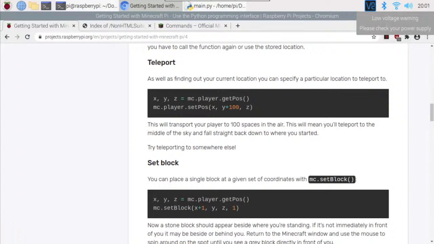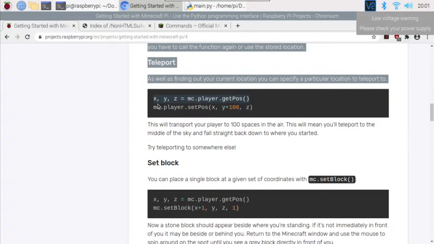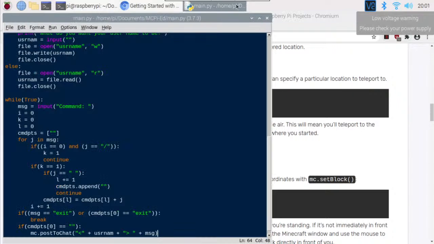Well, I guess one of the things I can do is just look at the actual page I'm getting my information on. So let's do the teleport command. Now, once again, you guys on the stream aren't really easily going to be able to see this. Sorry about that.